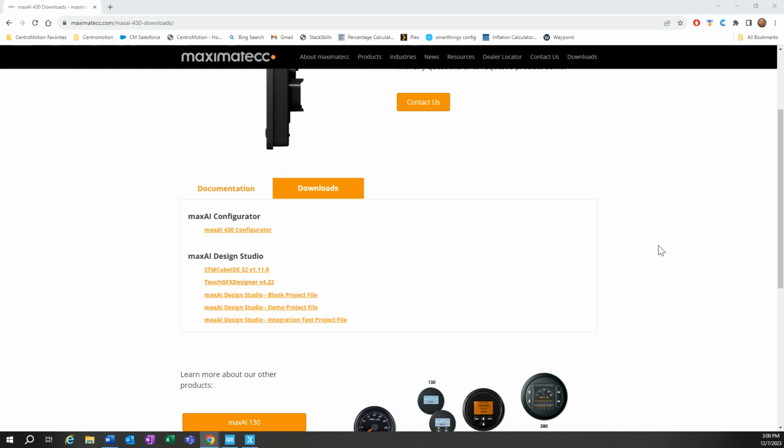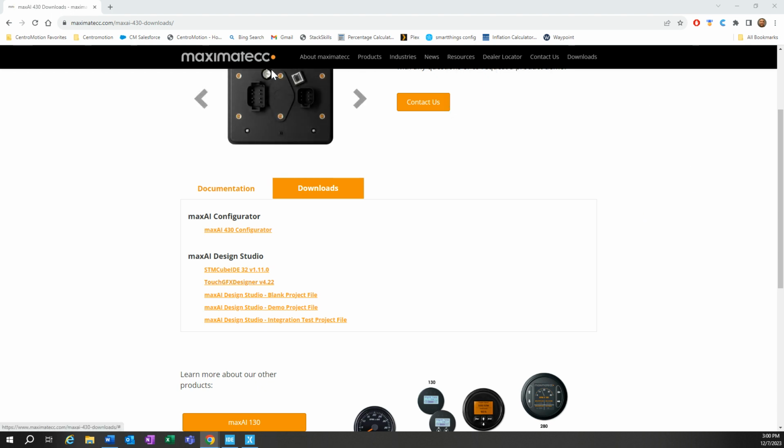But that whole video is a little over 20 minutes long, and there's a good section within the integration project file that goes over the keypad as well. So this will be a more brief video, but you'll see the functionality laid out in, I think, a more simplistic way that may help make more sense on how to navigate through the keypad.